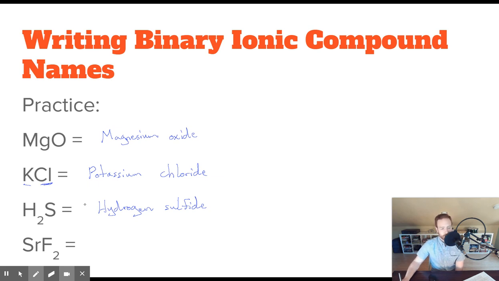Some things have multiple names. This last one is strontium and fluorine. So it's going to be strontium fluoride. Notice that you don't have any subscripts or any numbers in the name. That's because the numbers in the compound are completely driven by the charges of these elements, or the ionic charge that they tend to form. So you don't need to indicate that in the name for a binary ionic compound because you can always figure that out using the periodic table.